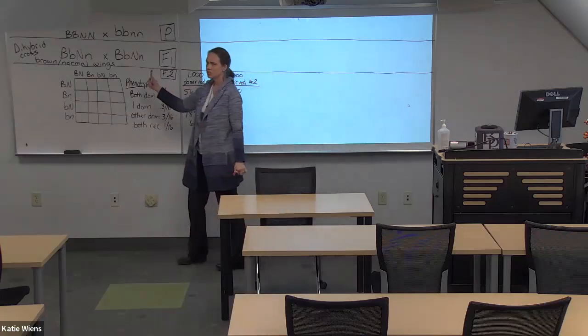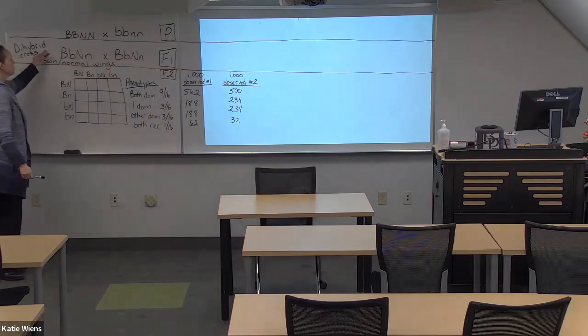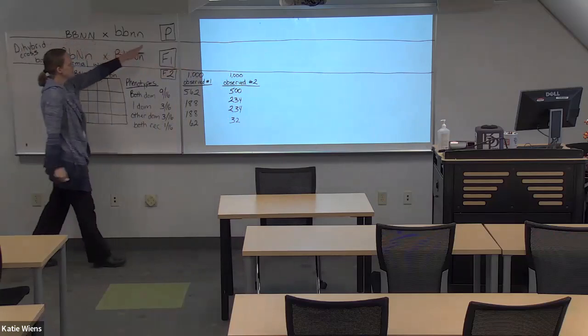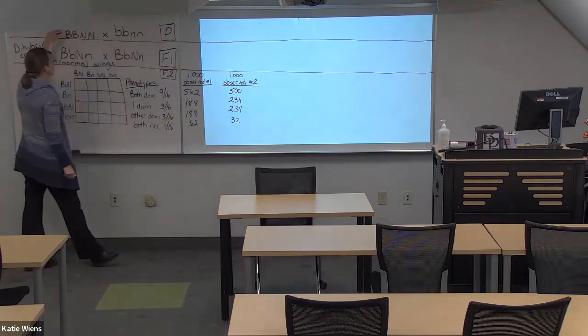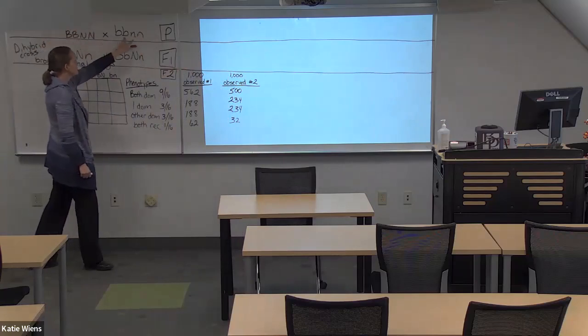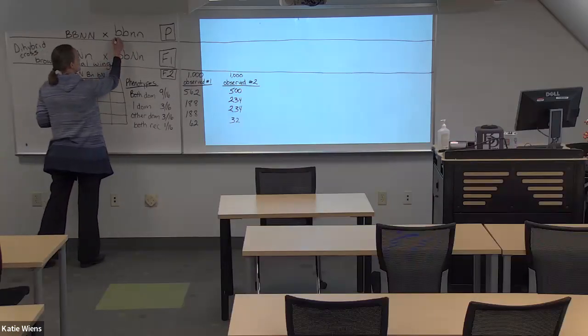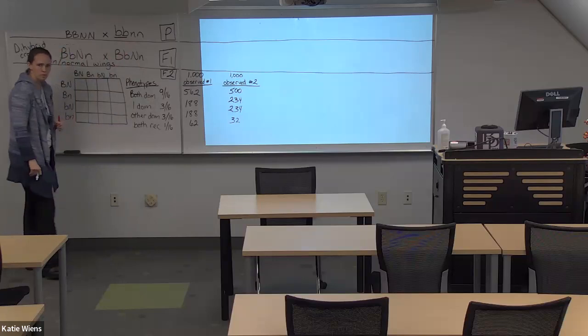I want to start by just showing the basic dihybrid cross. That dihybrid cross is when you take, for your P generation, two true breeding parents, and in this one I just kept the dominants together and the recessives together. When we say true breeding, it basically just means that for each gene, you're homozygous.